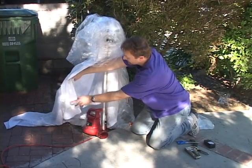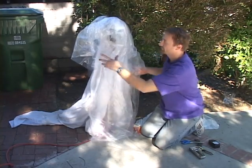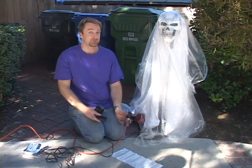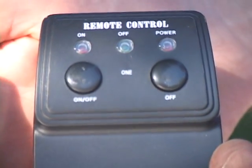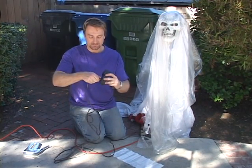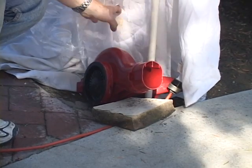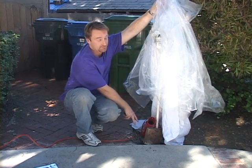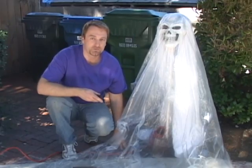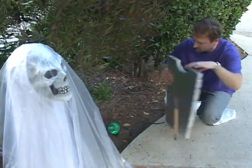Underneath the ghost, place the leaf blower right in front of the sheet but behind the plastic. You may need a couple of blocks or bricks to prop it up, then cover it up with the plastic. When you connect up your leaf blower, make sure you get an extension cord that has a switch on it so you can throw it at just the right time, or at many Halloween stores and home centers you can buy a remote control power switch for around $10 — with a little remote just like for your car or garage door opener. Plug the leaf blower into the remote control box and then plug it into the extension cord. Make sure the air intake is completely free and that the plastic is short on the side so it doesn't get sucked in. You may find it necessary to pin one or two corners down with a brick, then from the doorway, let the kiddies have it.